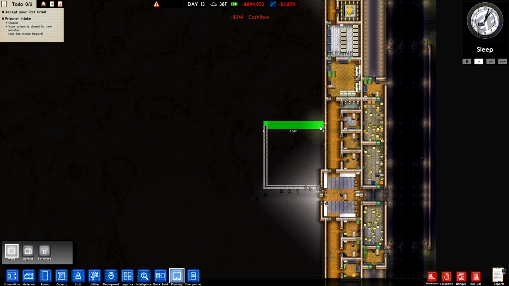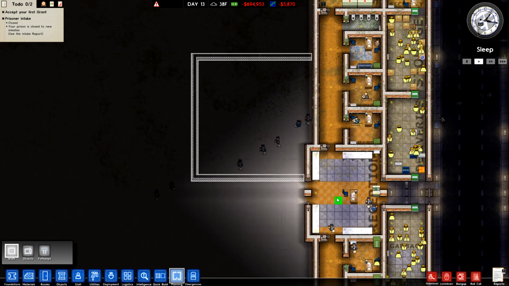All right, we're going to come across. Now that should mean that interior is 14. Okay, if that's 14, that means this is only 13. Yep, so I'm going to come over by one more. Okay. So, nice big holding cell.